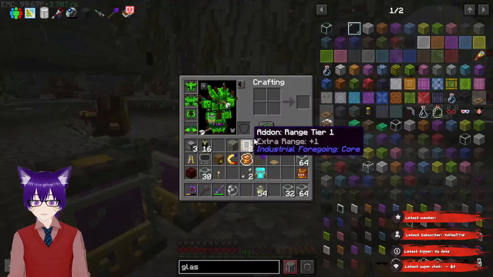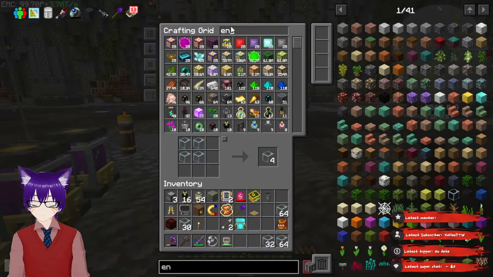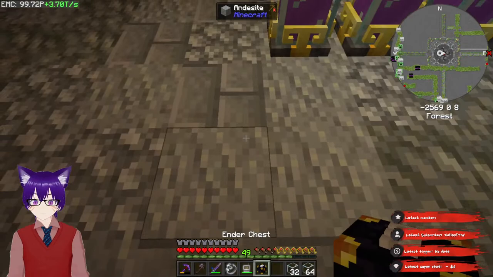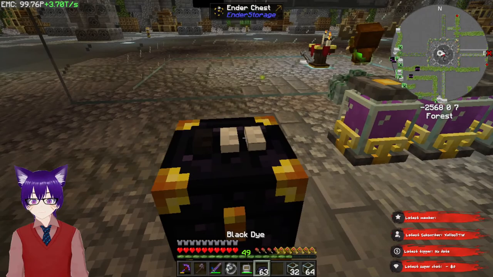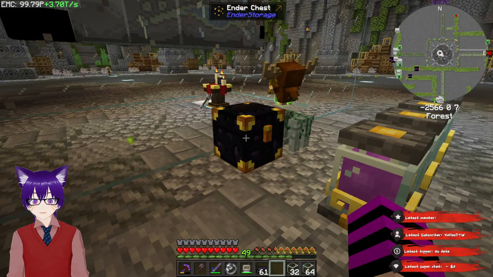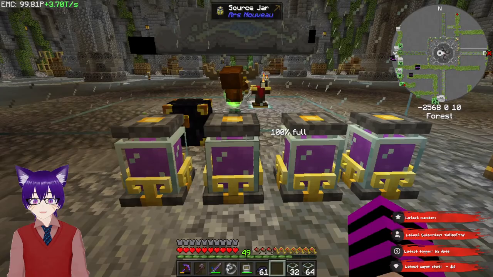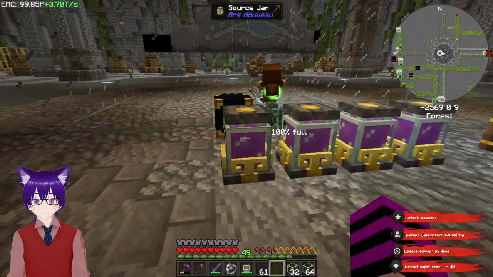And then we need a chest. Let's get black, because I want to make this a separate network or separate color chest. Okay, so you should put any drops you get into there. Seems to be working.